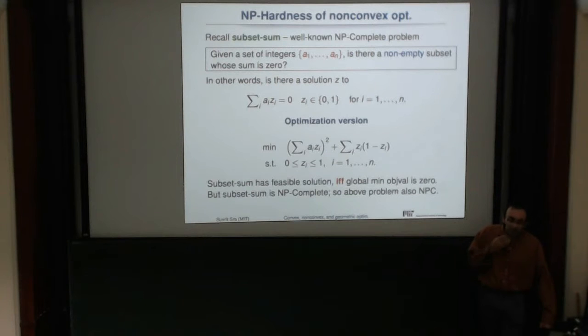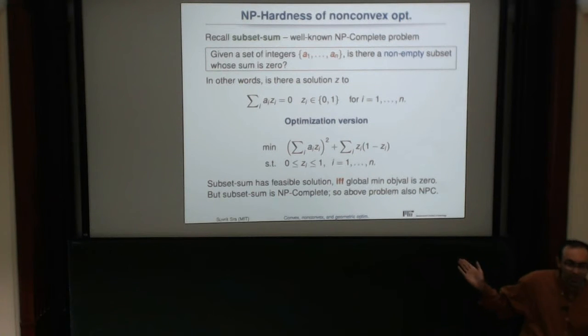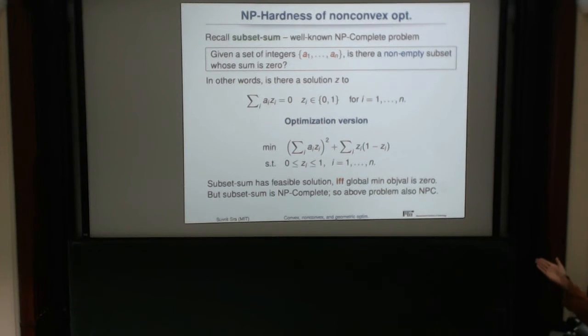And a fanciful non-convex optimization version of that: minimize this thing plus this cost, subject to z no longer integer. I relaxed it, but you can stare at it for a moment and see that something that minimizes it, because of the second term, had better be just a 0, 1 z in there. And you can see that if you could solve this problem, you could solve subset sum. So this is a very simple toy yet instructive illustration which shows you how incredibly hard non-convex problems are.